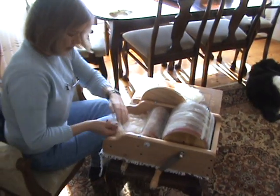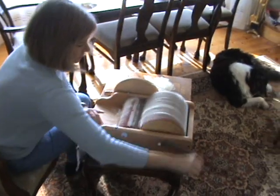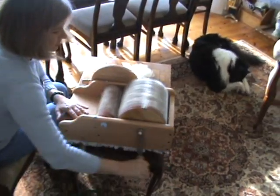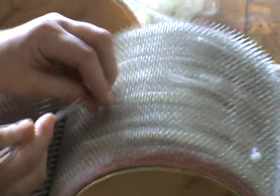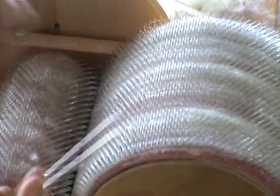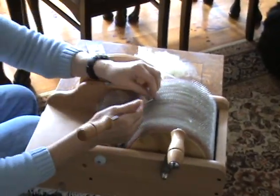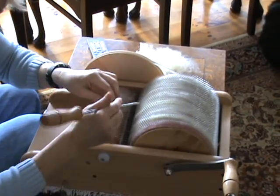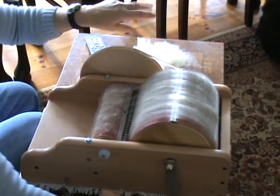I'll probably put it through twice. During the first go round, I'm picking out any additional bits of bad stuff that I found in it. These little knobs are curled up bits of fibre — oiled noils — that are not going to spin out at all, so they should come out.